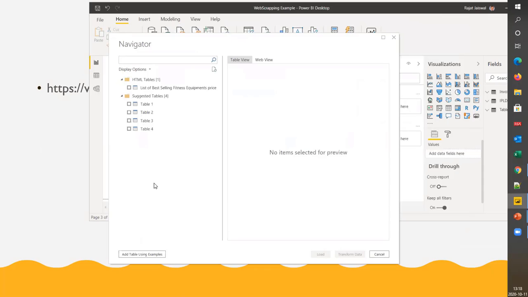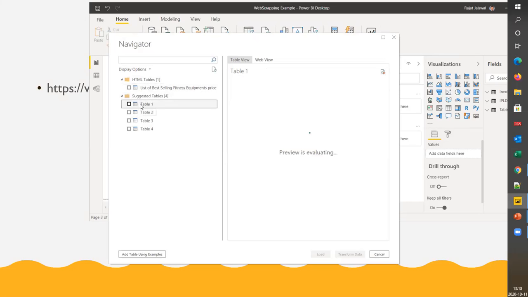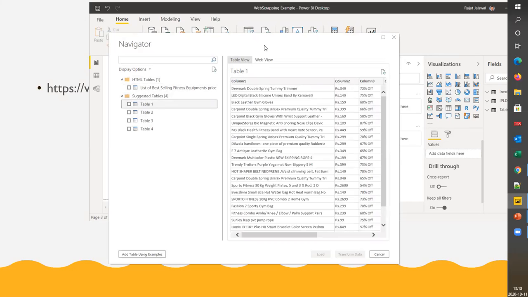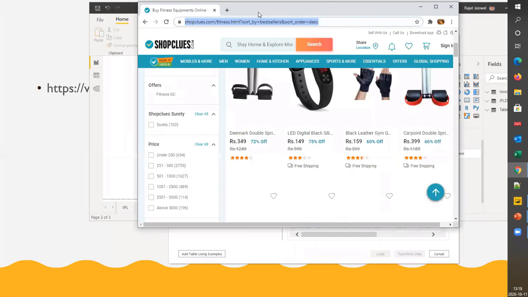Once we're done with that URL, what is coming over here? Here we are getting a few tables. Let me show you this. You can see without writing any code, the entire data of that particular web page we already have in our table.